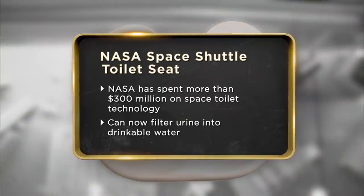3, 2, 1. The actual design for the space shuttle toilet seat was designed in the 80s and redesigned after females became astronauts as well. I'm gonna ask for $400 for the toilet seat, and the least I'm willing to take for it is $100. I think it would be really tough to use the bathroom in outer space. You'd either have to hold yourself down or maybe push from the ceiling, push yourself down onto the seat.